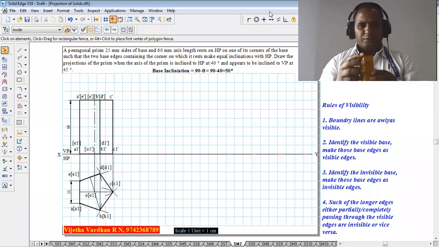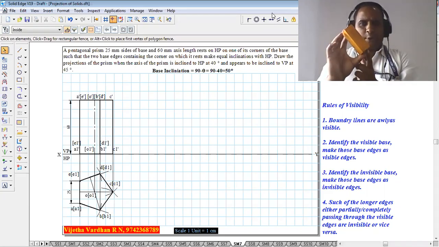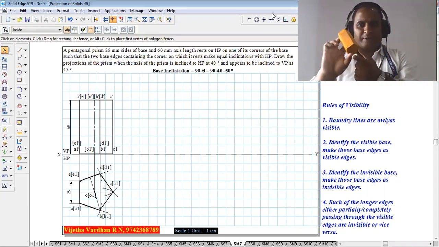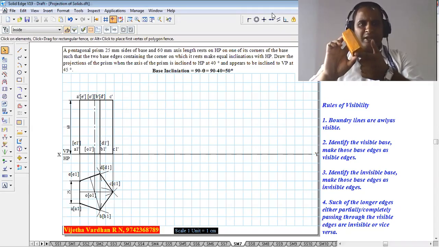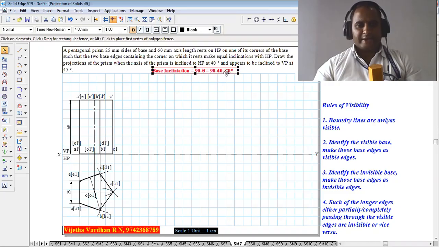Now, as I told you, in the booklet, if you want to go to an axis, the axis will be slightly above the XY line after an inclination. Henceforth, we are rotating this base. The inclination of the base with respect to HP is going to be 90 minus theta. That is, theta is given as 40 degrees, so that is at an angle of 50 degrees. We have to locate that.